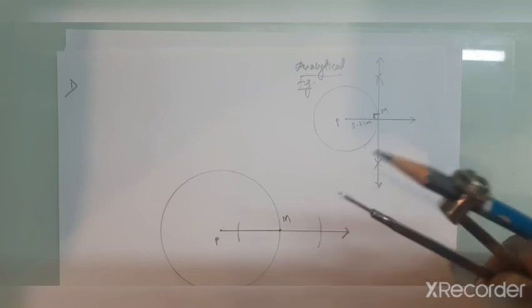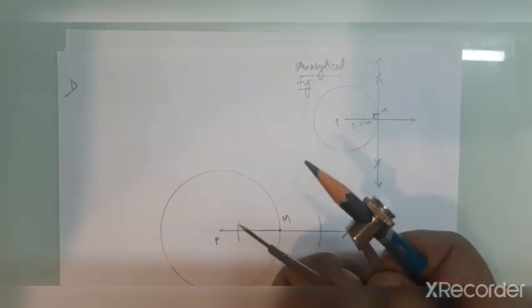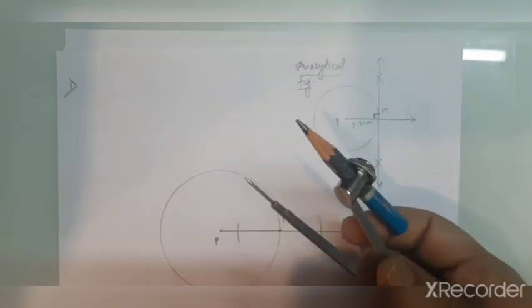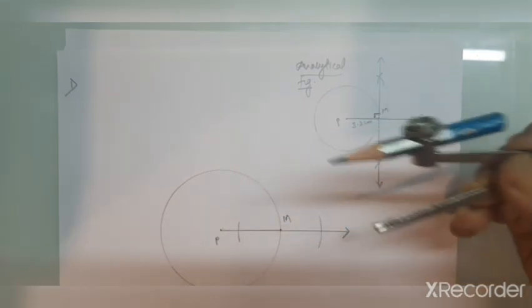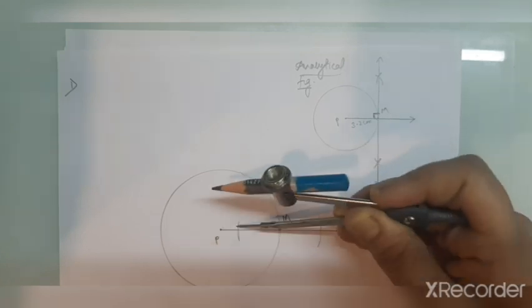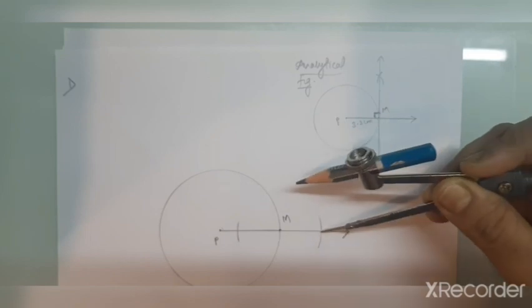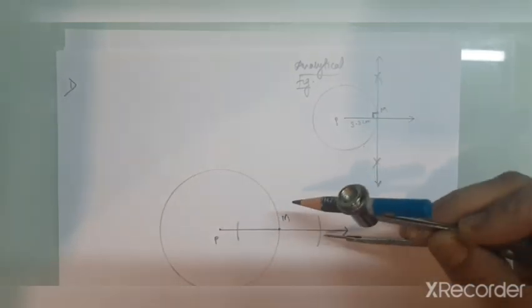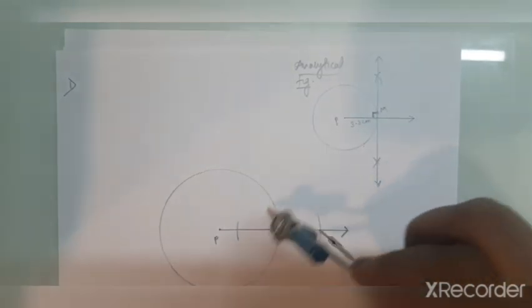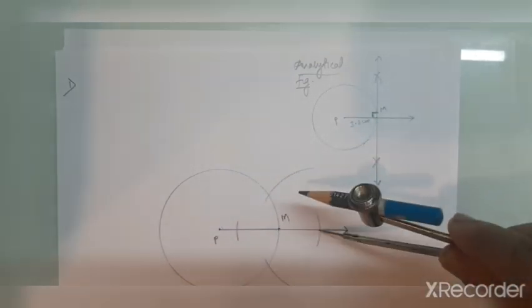Now you can change the distance, you can make it a little bigger or slightly smaller, or you can keep it as it was. Keep the pointer on one arc. These are the two arcs which we made initially. Now I'll keep the pointer on one arc, and now I'll make an arc at the top and bottom.